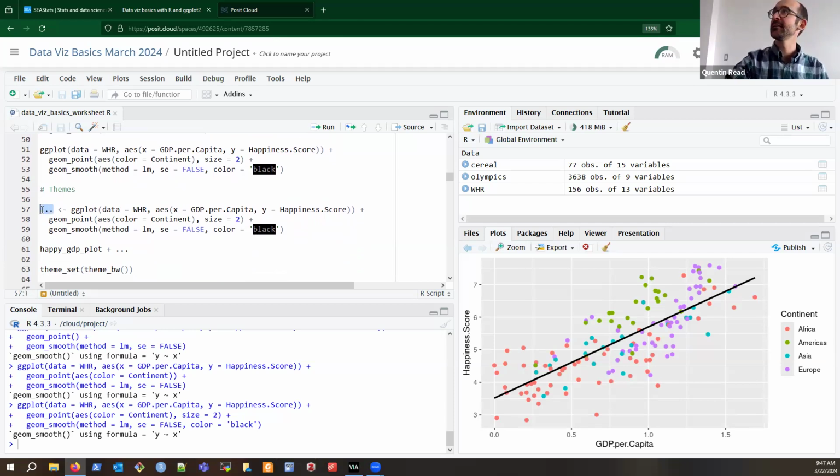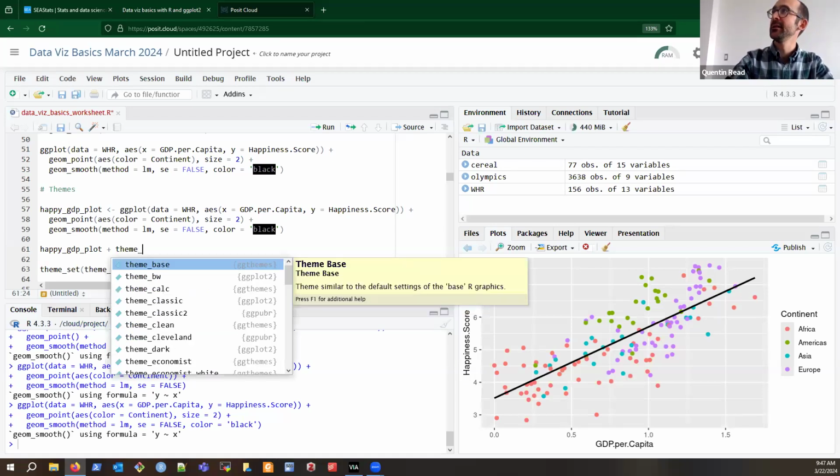So we'll assign this to a variable called happy_GDP_plot. You could just call it p, but I'm giving it a more descriptive name, which is good practice. And then we'll add theme_bw.